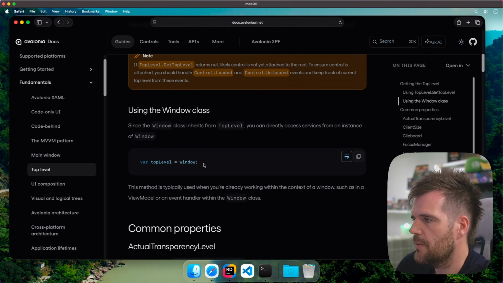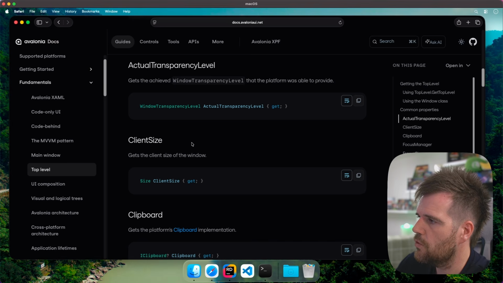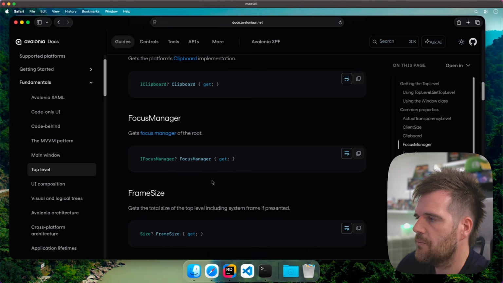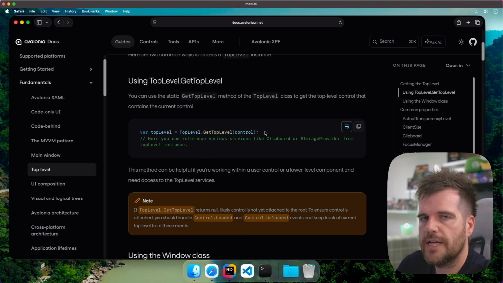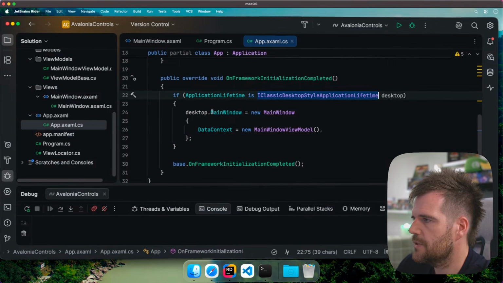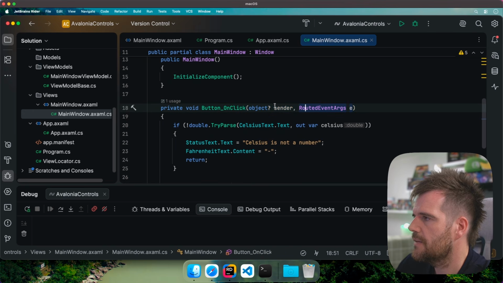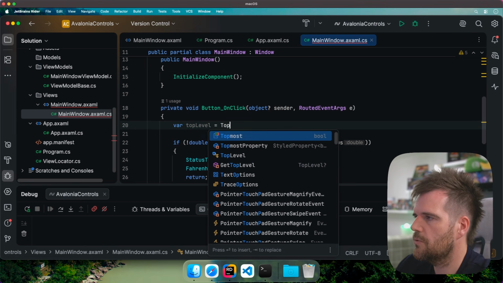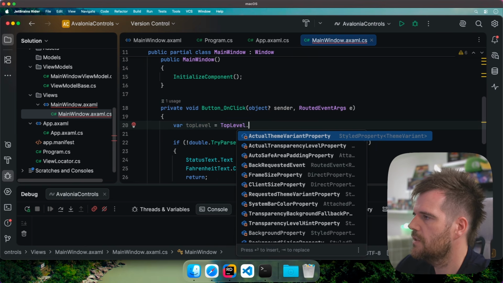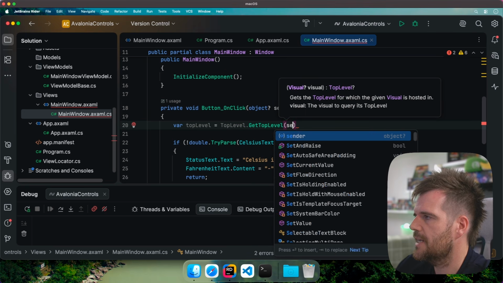Now, if we were to go into an Android application, for example, that would not walk up to the main window, and you will see that happen. For now though, let's just call TopLevel.GetTopLevel and see it actually working. The best place for us is just in the code behind on a button click. This sender will be a UI element, so we have a nice way of doing var topLevel equals, and then we'll call this static TopLevel.GetTopLevel, and we can just pass in sender.